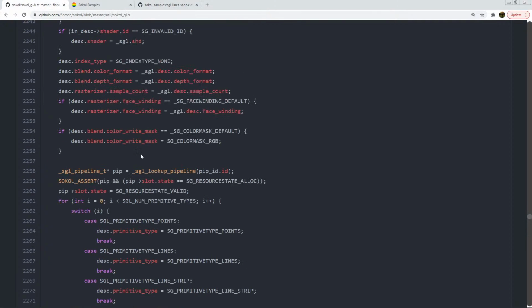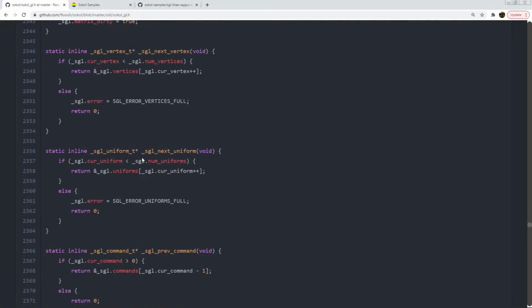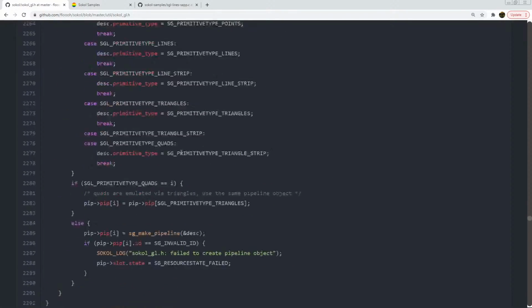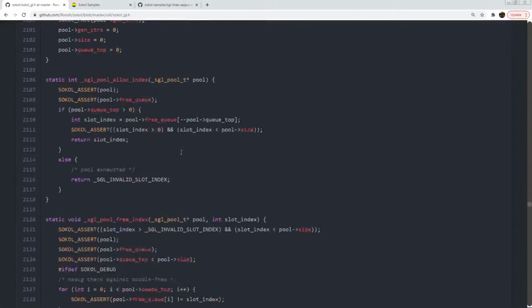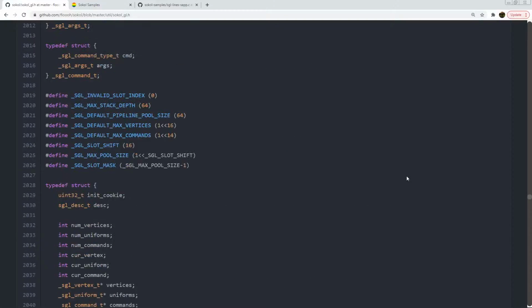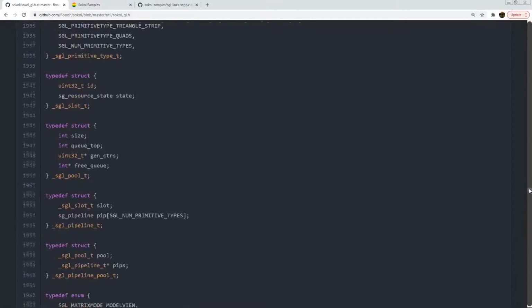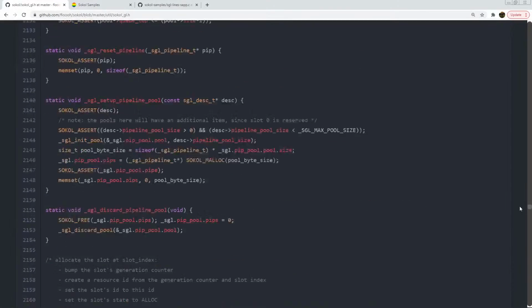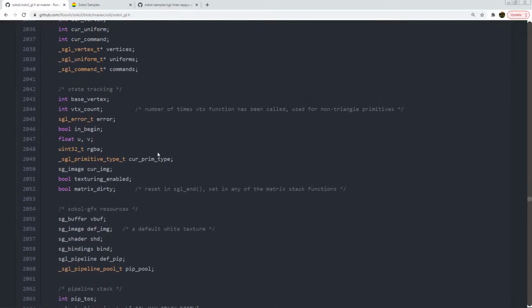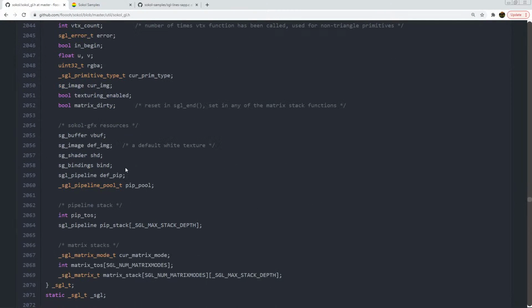But I think his default shader, actually I can't even look because it's all bytecode. Yep. Let's see. Default pipeline, pipeline pool, default bindings, default image, the vertex buffer you're going to use.